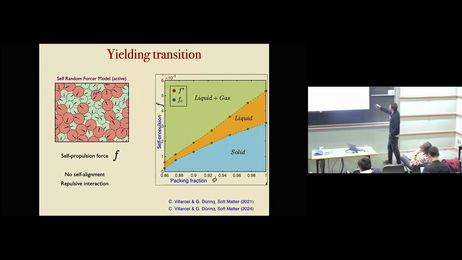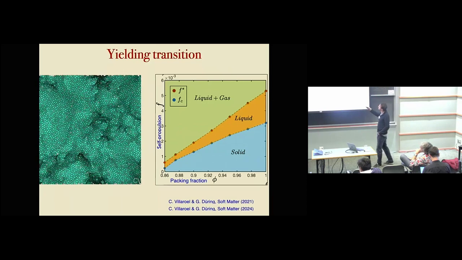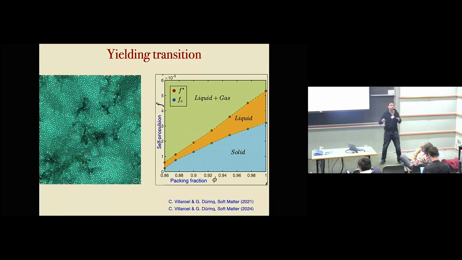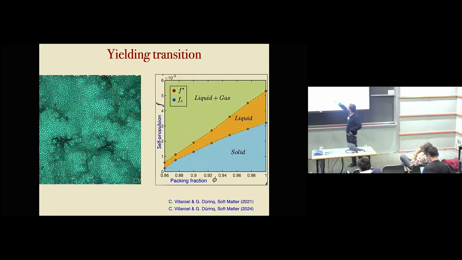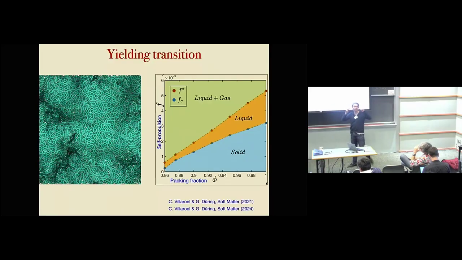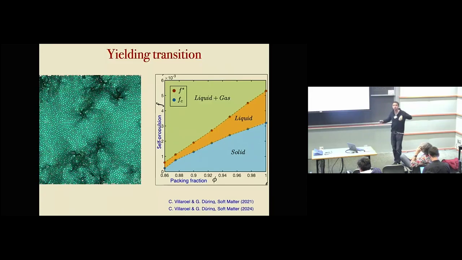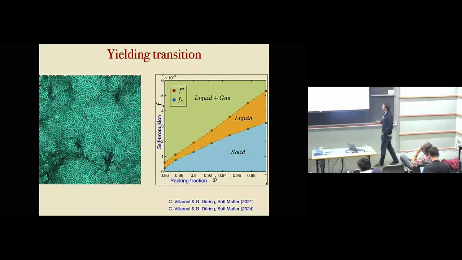Now we found a region with liquid and tried to study this transition, and as in the case of yielding in a sheared system, it's very nice that we observe that this transition is also controlled by avalanches. This is the velocity field, and each of these dark regions is due to a buckling instability. You see these avalanches, whose growth increases when you approach the transition. So it is still controlled by avalanches.